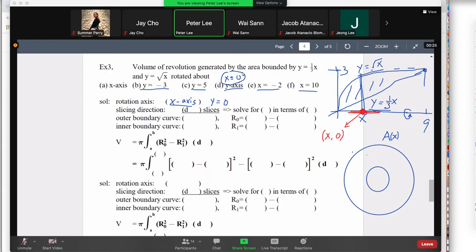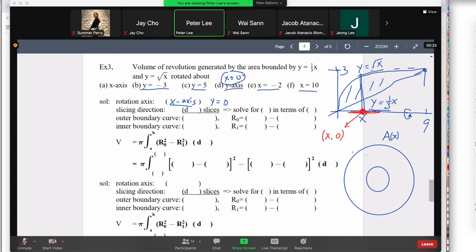And now, what is this? A parallel cross section perpendicular to the x-axis. The x-axis is this. That means if you cut it, all the slices will be cut perpendicular to the x-axis, so we cut it here and here and so on. So if you have this right here, how will the cross section look? The cross section is going to look like this.